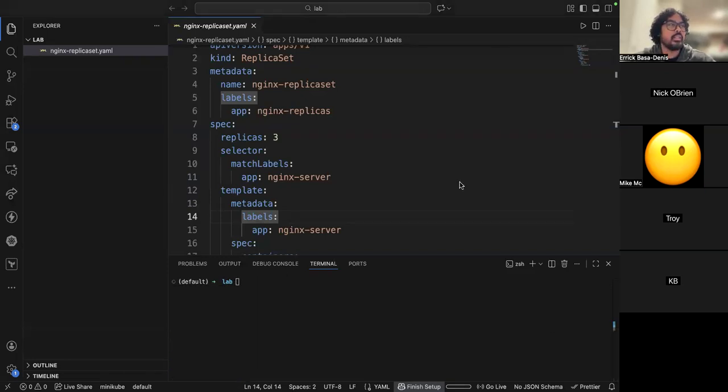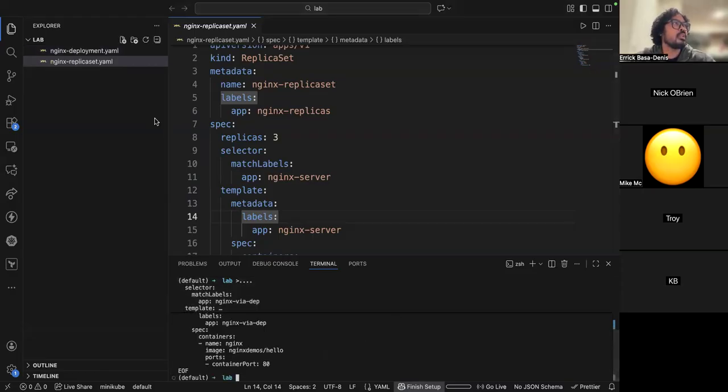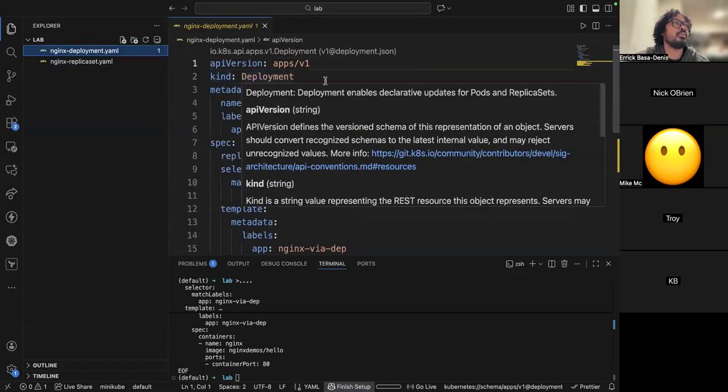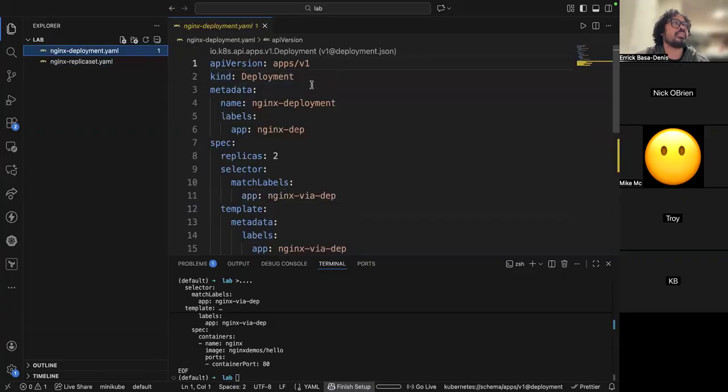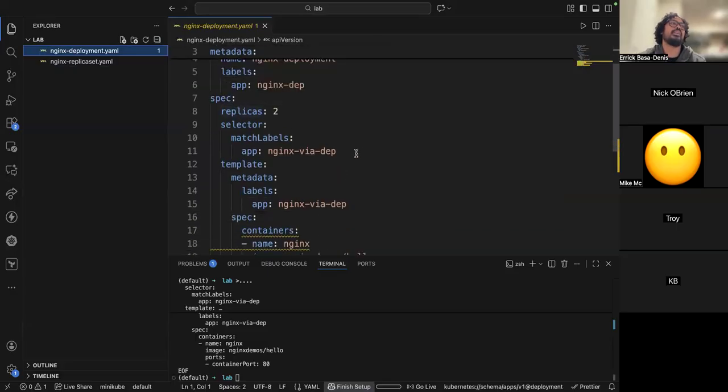Now let's actually create an nginx deployment. So we have a new file that got created called nginx-deployment.yaml. It has the same pattern and format as before. So we specified that this is a deployment file. We name it nginx-deployment, and we label this deployment app: nginx-dep. Then we're specifying our replica set configuration.